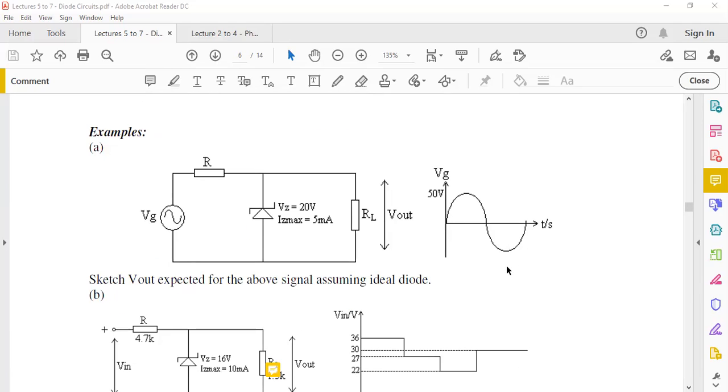Let's consider a few examples now to illustrate this. If you have a circuit like this, which is very similar to what we've just seen earlier, but now instead of connecting a DC, you're connecting an AC here. If the AC has a peak value of 50 and then minus 50 on the other side, and we want to sketch the expected output signal for an ideal diode. Now, to be able to sketch this curve, you would need to know the value of R and RL, of course, because that determines what voltage you are actually getting across the diode. So we can put values for this R and RL and try to see how the circuit behaves.